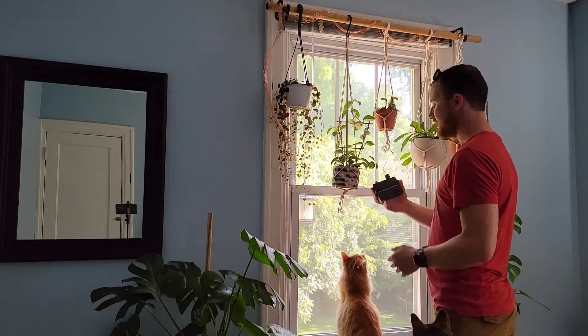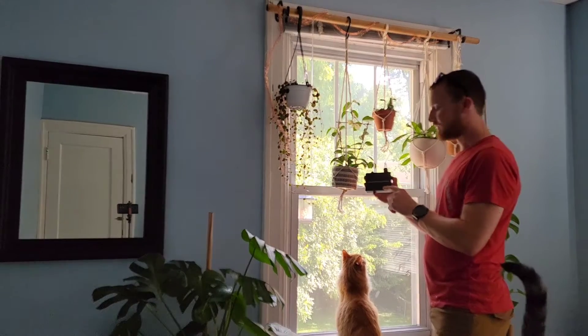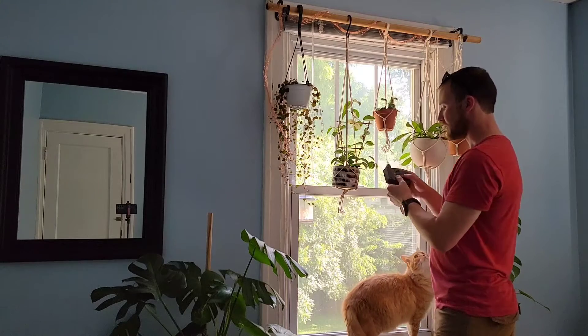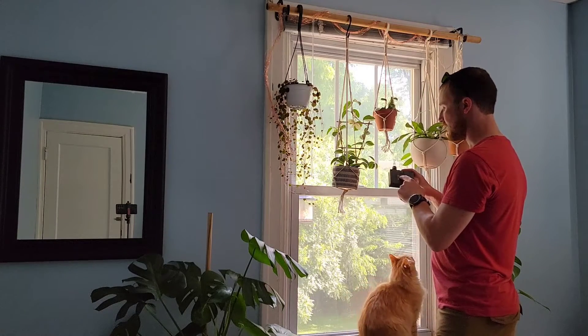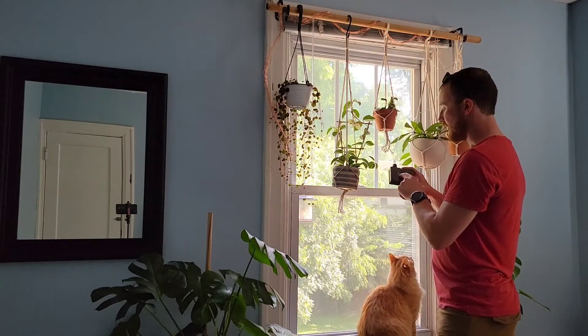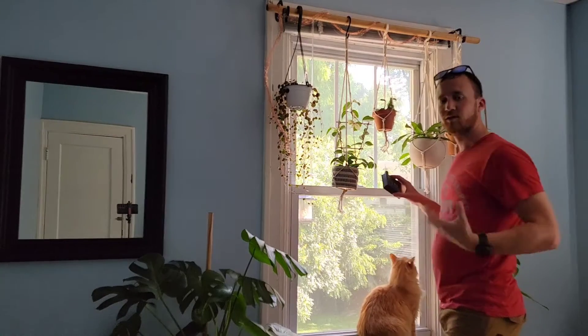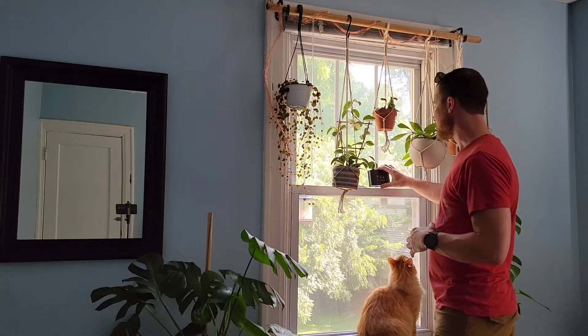The controller for this is a little solar controller and I'm going to zoom in on that in just a second. It's a little solar controller and it shows you all of what's going on when it's charging, and it is Wi-Fi as well. Let me go ahead and move the camera over so I can zoom that in so you can see what that looks like.